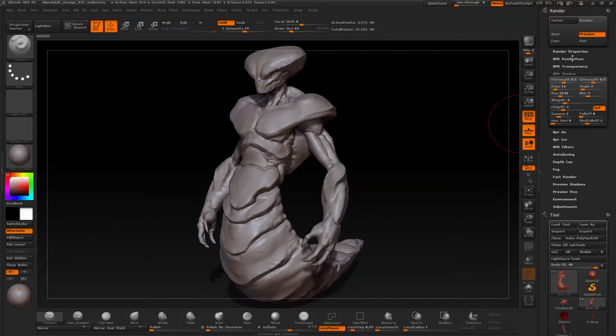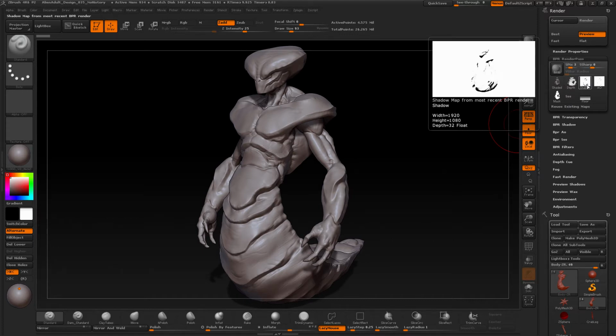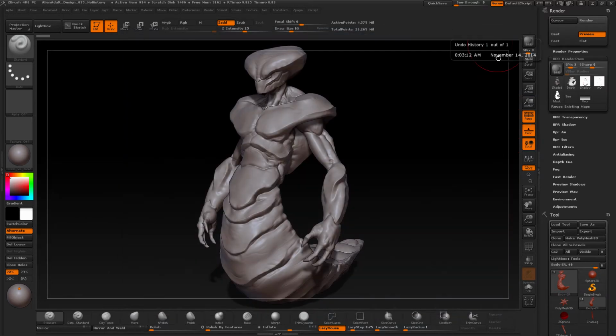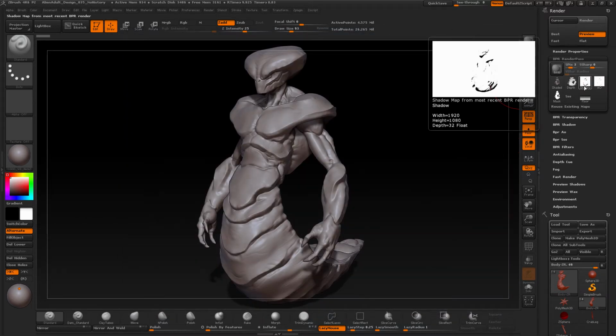So if you go to this BPR render passes, you can hover your cursor over this thing and you can see what's going on with these things. I know this isn't the best preview, but all you have to do to get these maps out of here is click on it and it'll take you to some place where you can actually export those, and the best place to look at that is inside of Photoshop. But you can get a little preview like this.